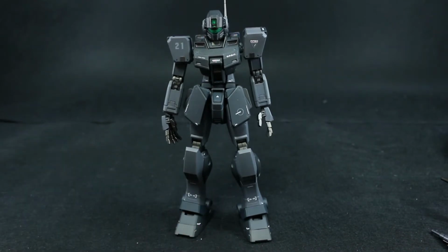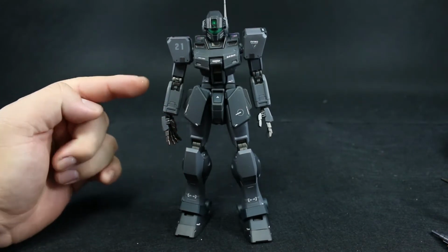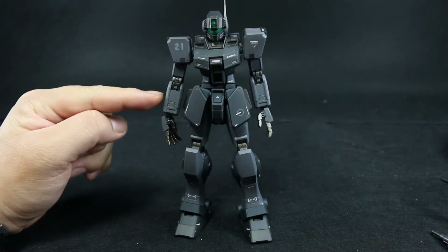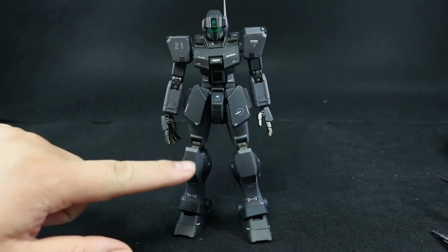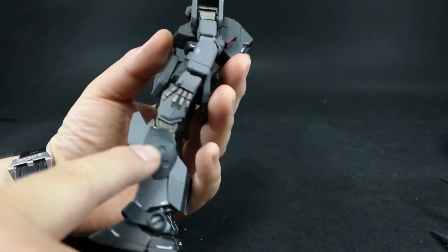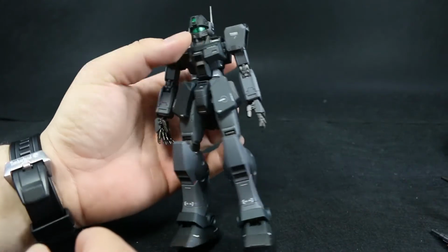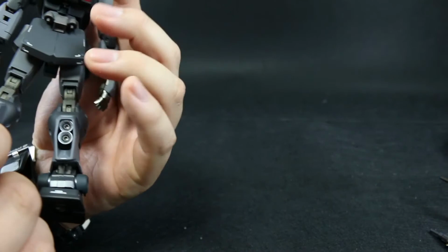a base 3 colors that I've used for a lot of the armor parts. Basically Mr. Color Dark Sea Gray for a lot of the parts, such as the arms, the shoulders, and the knee parts. The darker gray color that we have here on the leg armor parts, the feet, as well as some of the side skirts, the front skirts and stuff.